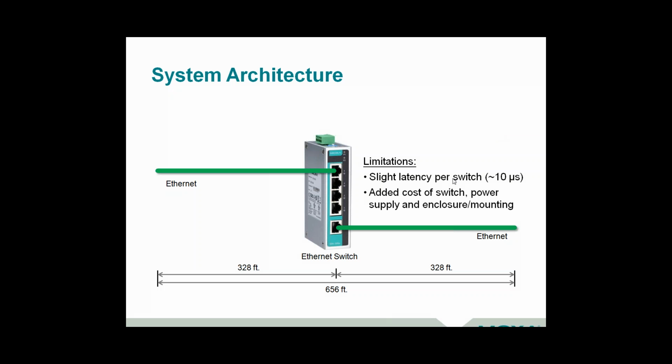So real simple, insert a switch, come into the switch, go out, and go on down. You can also have multiple switches in line. So if you're, for example, doing a factory automation application, you've got a couple pieces of equipment, and it's easy to be able to go into one device, back out, and I've seen this quite often in a conveyor line, to be able to span the length of the conveyor by daisy chain like this. Perfectly valid way to do it. Not the only way, but one of the ways in which to do this.